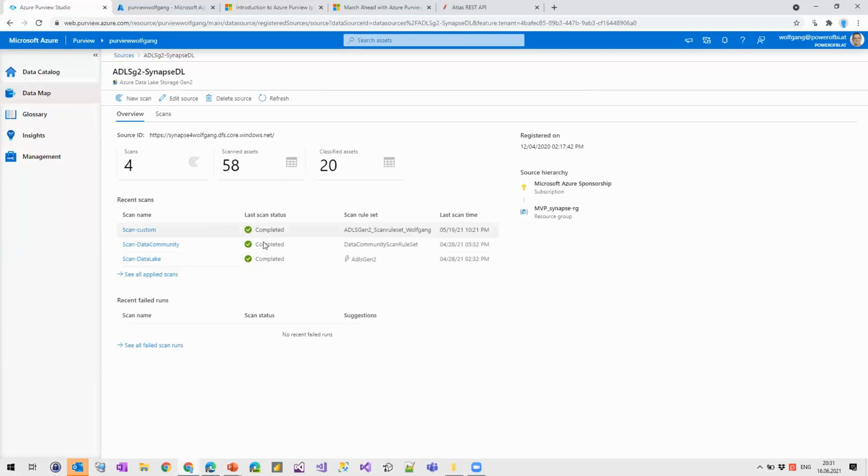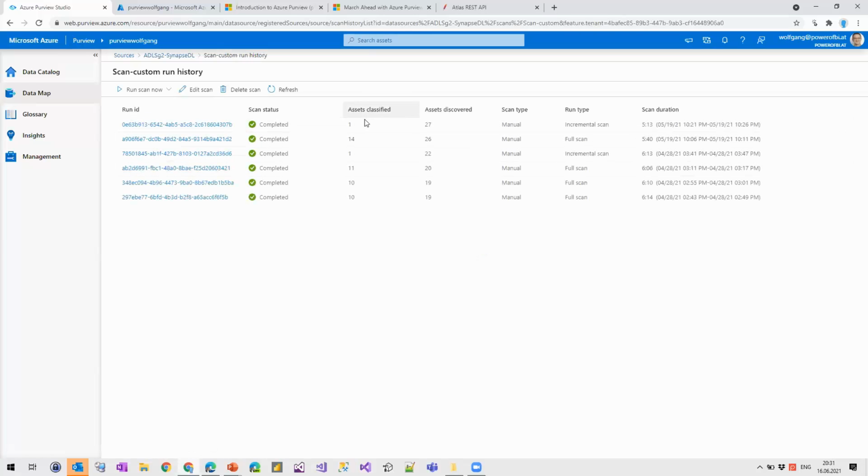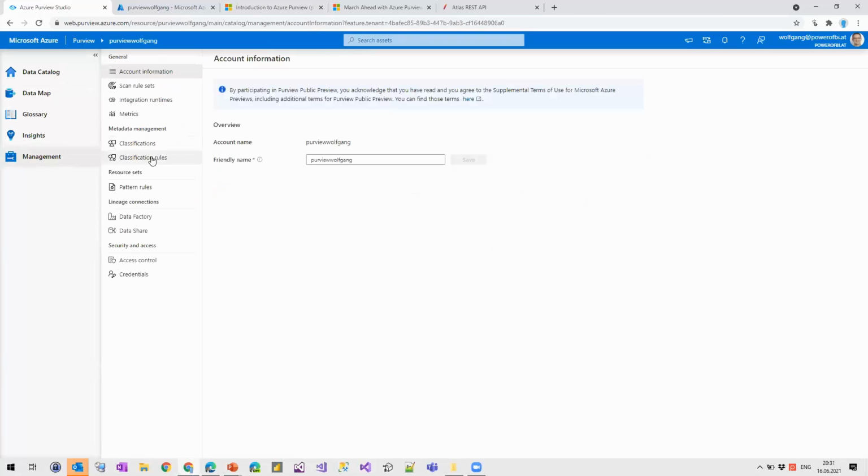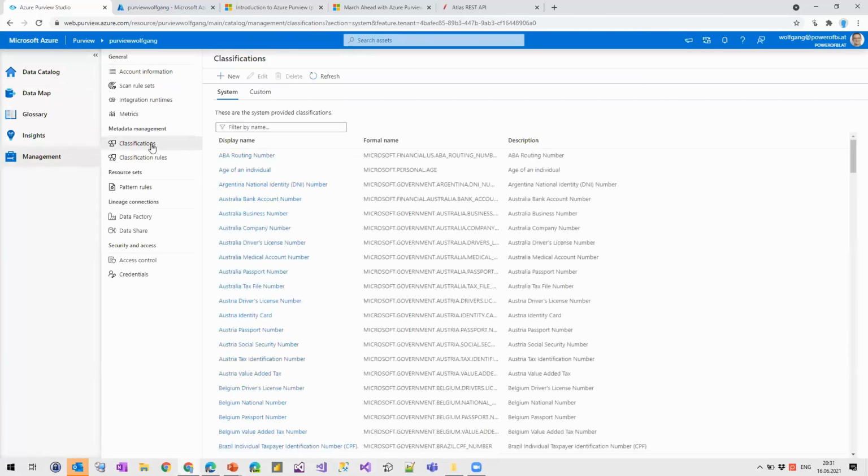As you can see, I've already added some different scans in there, and we can have a look at the scan custom one. That one ran multiple times. We get an overview of how many assets have been found and discovered, and that is filling our data lake. Before we search the data lake, I'm just going to move to the classification part, because that is really, really interesting. When Purview connects to your data source, as a second step it runs the data classification.